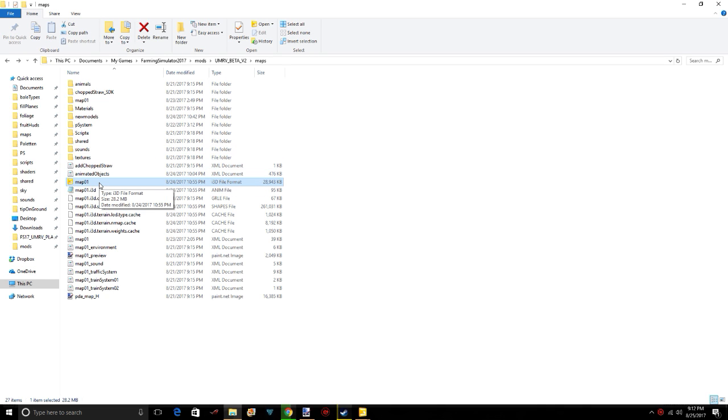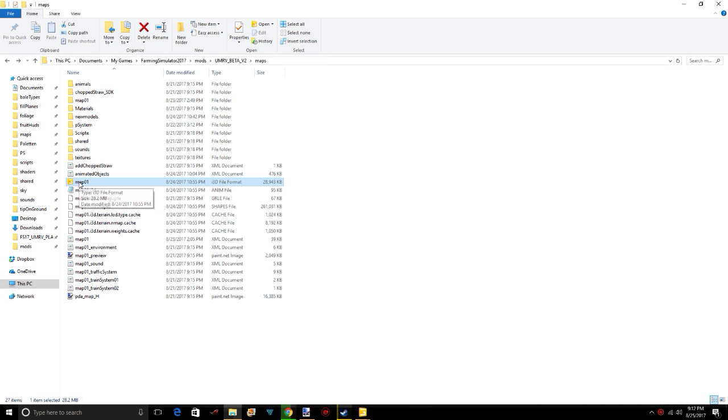Alright, so basically when you open up your map01 folder or file, this i3D file. It may not be called map01. It could be called anything, really, anything you want to name it. But typically on a Giants map, most people stick to this name. So you're going to see it being called your map01.